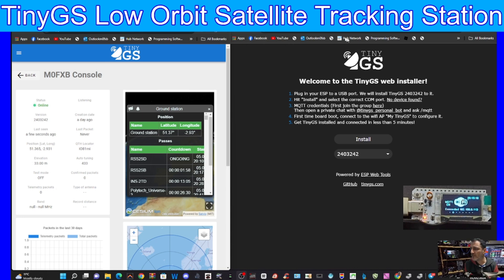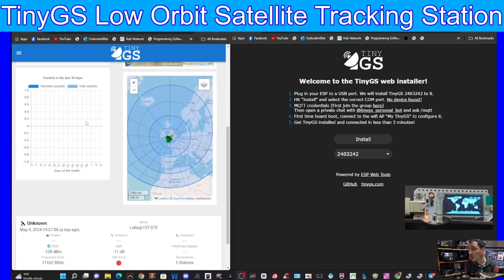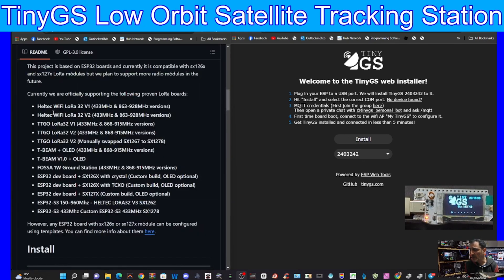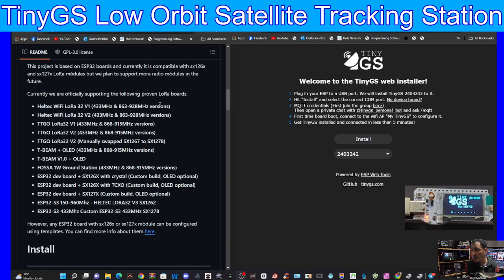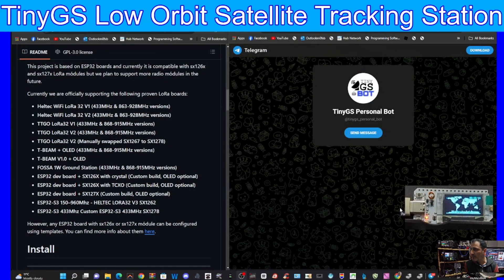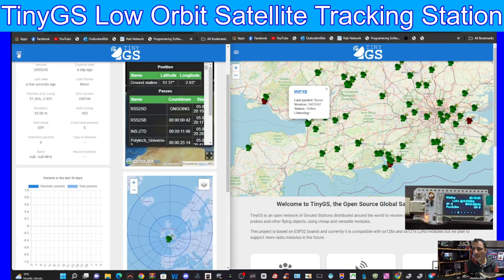Even if you haven't got the 433 MHz version, you can practice all of this with your 868 MHz board - apparently some satellites do use 868 MHz. If you look at the supported boards section, it lists Heltec Wi-Fi LoRa 433 and 868, so if you've got the 868 some satellites support that. The Heltec version 3 has worked straight away, and I've got the T-Beam coming - we'll check that out soon. You can have multiple stations - just register them separately with different usernames. Remember to use the bot to get your MQTT username and password. Check out tinygs.com - glad to be part of this community. Thanks very much, lots to learn, bye for now, 73!